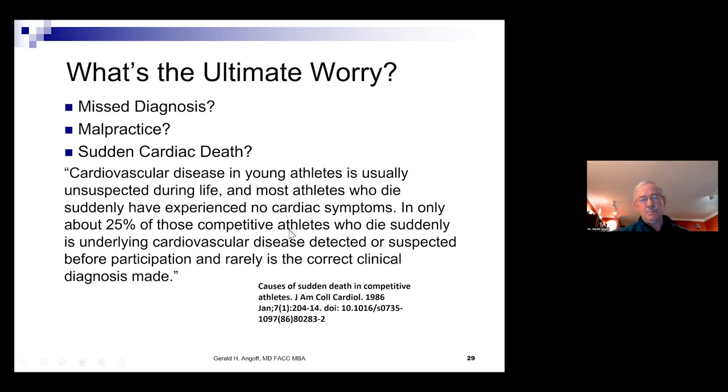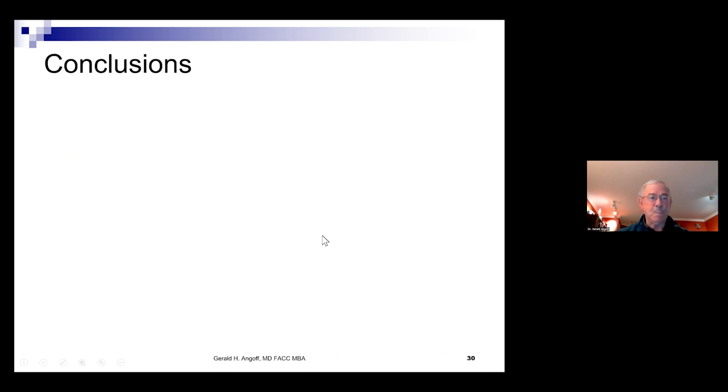So yes, we'd love to be able to identify those young people who might be at risk in their activities, particularly sports. Dr. Roger and I actually have given a prior talk about evaluating young people for clearance to participate in sports. And this statement here makes that task quite difficult. And those who get into trouble with athletics who have acute events during exertion are a population that's very hard to identify. And as we've seen from these studies, they aren't those who show up in your office with chest pain.